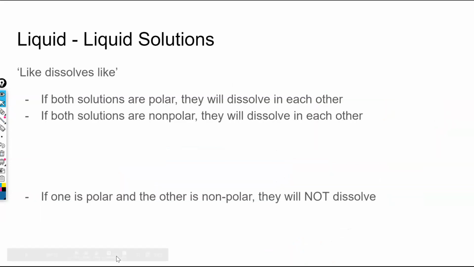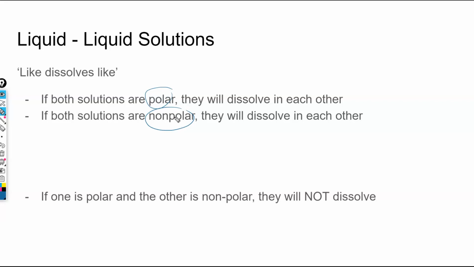I'll skip this because we talked about it. So one example real quick of a liquid solution. Think of this as like dissolves like, which you've all observed at one point. Now, one thing I remember is polar and nonpolar. Remember, polar means something has an electronegativity difference. Nonpolar means it doesn't have an electronegativity difference.